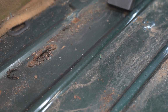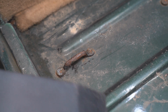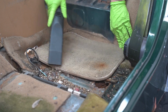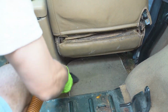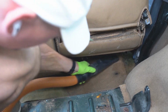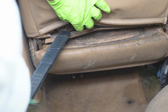Next up, we have a little ant colony. And here's the one thing RJ and I have never seen in a car before. We found a bunch of honeycomb inside of this seat, and I don't know if we'll ever see this again, so.